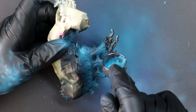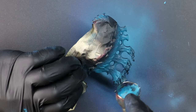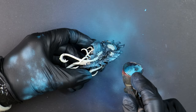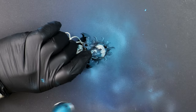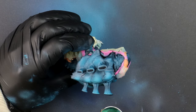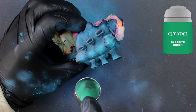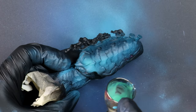Airbrushing can often be portrayed by some painters in the hobby as a cheat, or it's a point of frustration when there are tutorials that feature an airbrush when not everyone owns one. Having used one as part of my painting options for a couple of years now, I can say that I really enjoy having it, but I need to prepare myself for some tinkering and light googling in order to troubleshoot each time it's not operating smoothly. And I'll show you in this video as well that the effects that people achieve with an airbrush, you can still achieve by brush. The main trade-off being the time you spend achieving the same effect.